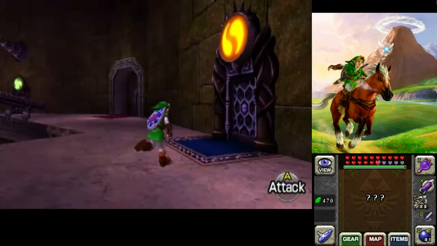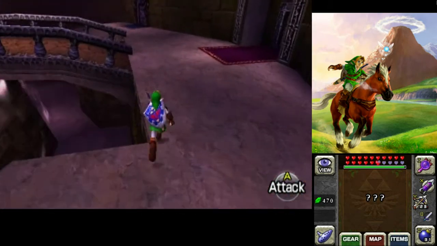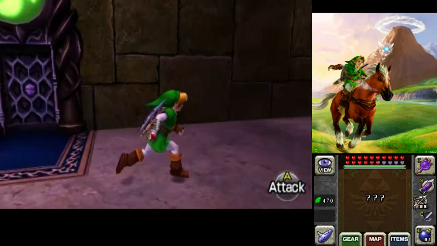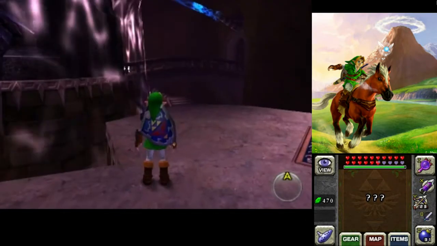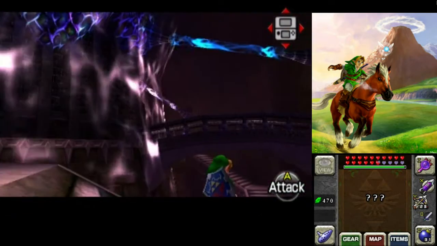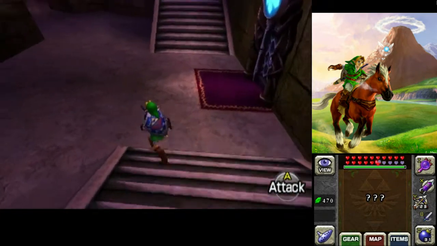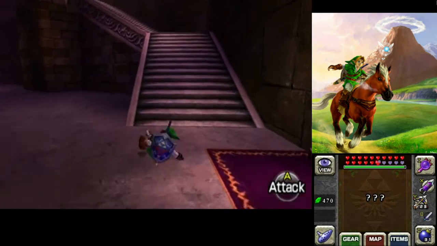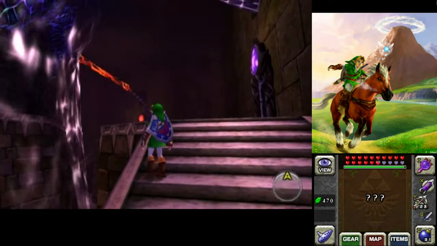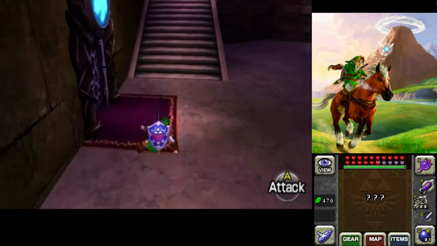Well, let's see. If you look at these symbols on these doorways, these actually correspond with each of the temples that we visited. Forest. I believe that's spirit. Water. You can see shadow over there with the purple. And I believe fire is over there. Well, we started this with the forest temple, so let's go.